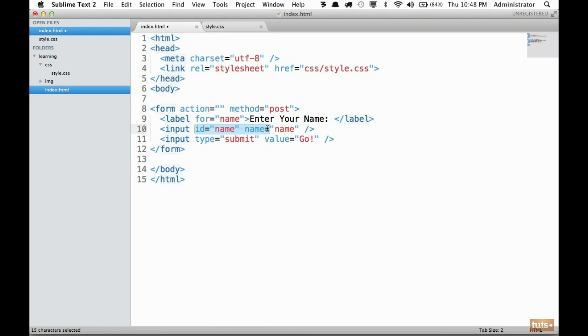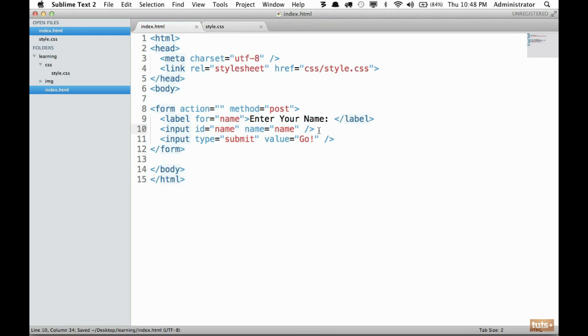When you're working with a server-side language, they will often want to reference an input's value according to its name, or if you're working with JavaScript, sometimes you'll use it this way as well. So what you'll find is many developers will go ahead and set an ID attribute and a name attribute equal to the exact same value. That way, you're all set to go, no harm done.